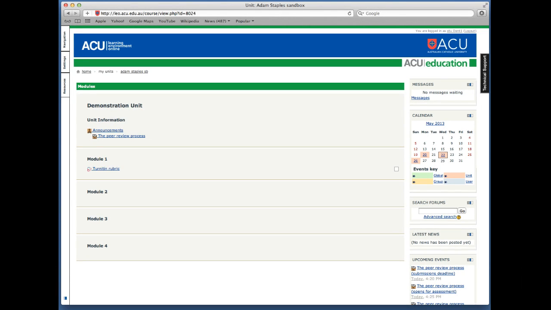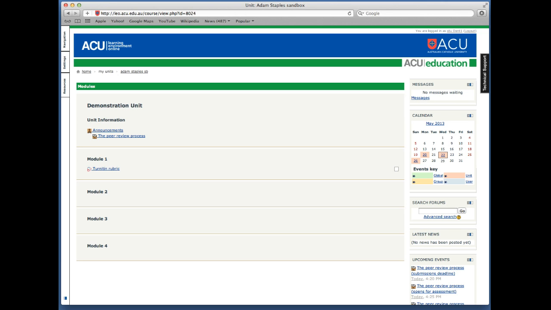Once all the documents for this last activity have been submitted, an automated process will run that allocates one document to one student. So obviously you'll be getting a document that belongs to somebody else, and that is the document that you'll be peer reviewing over the next few days. The automated system will run overnight, early in the morning on Thursday the 23rd of May.